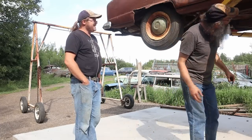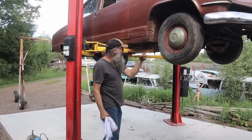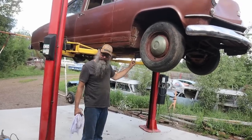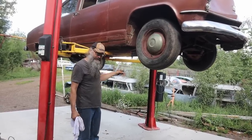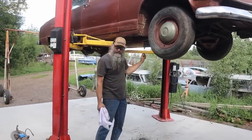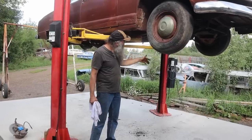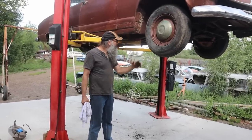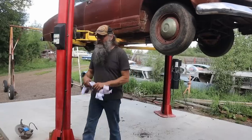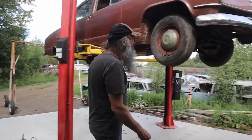That's for sure. We're gonna let it down and take the front motor mounts off from the top, and we've got the transmission cross member just hanging by a couple of threads, so we should be able to quickly reach under here when the time comes and lower the transmission. And we're taking the whole mess out at once. We think, we hope, well, we are. It's just a question of how much butchering we have to do to get it out. We shouldn't though.